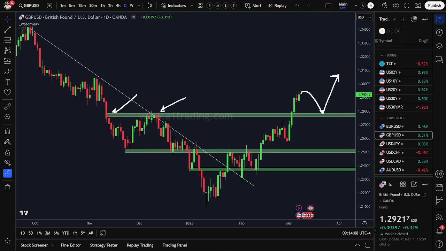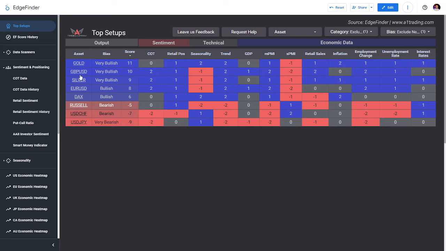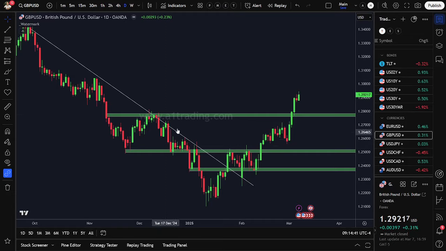Now, when I say may, I still have to go look at the time that it is pulling back, that I still have the confirmation from the edge finder, right? I want to make sure that if I'm going to take a trade, 9 times out of 10, I've got to have edge finder confirmation. It is the system that I use to find trades, and I've been saying on my channel that I'm staying as systematic as possible this year. The pound and euro ideas have been bullish ideas the last week or so. I've not been in them yet, but I'm looking for opportunities to join them as long as they continue to have confirmation from the edge finder. So I do like that quite a bit, and we'll continue to watch that close.